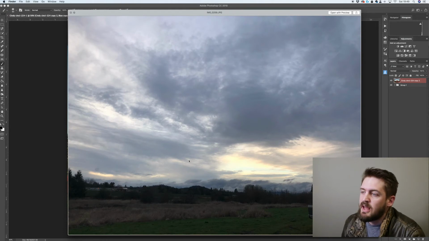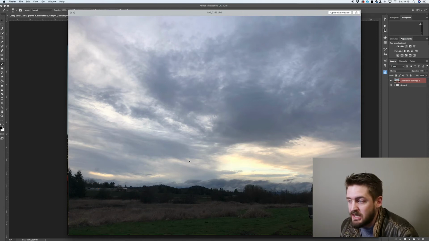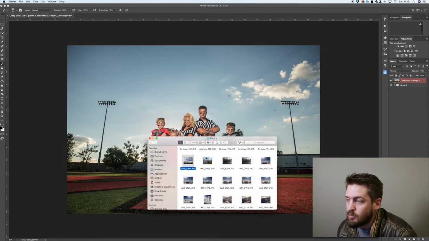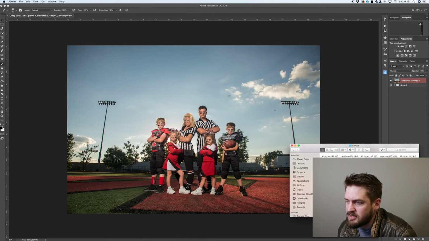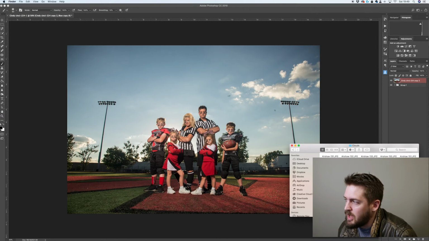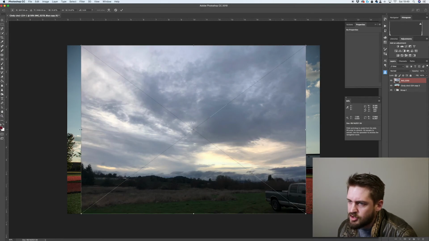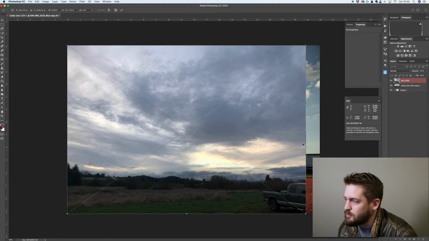And when you're picking clouds, you want to try to pick clouds that you've captured at a similar perspective and also with similar lighting. Now the image that we're working with has backlighting where the sun is down behind the bleachers here. So I found this image which also has backlighting, the sun's back this way, so it works out really well. I'm going to go ahead and drop that in here and just stretch it to the edges so it fits perfectly.